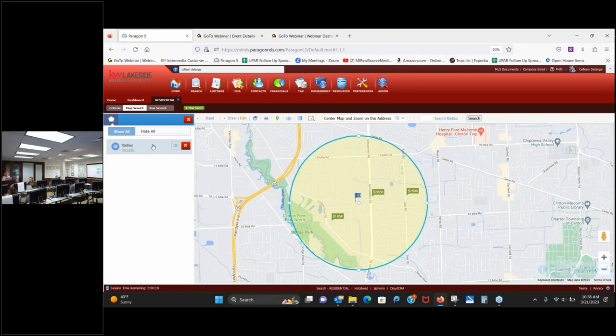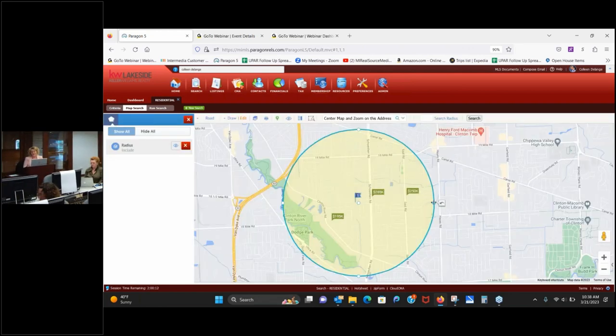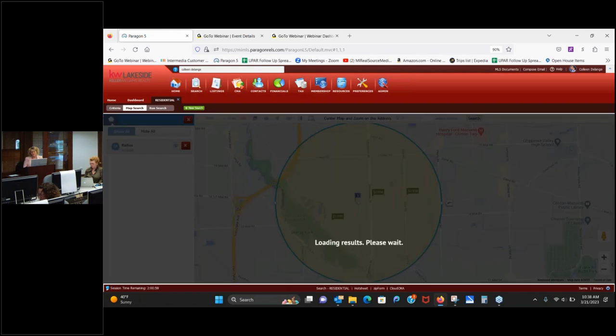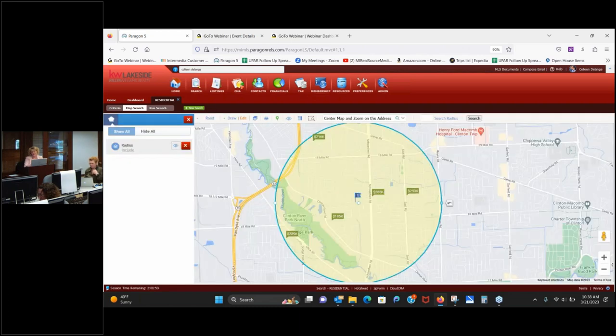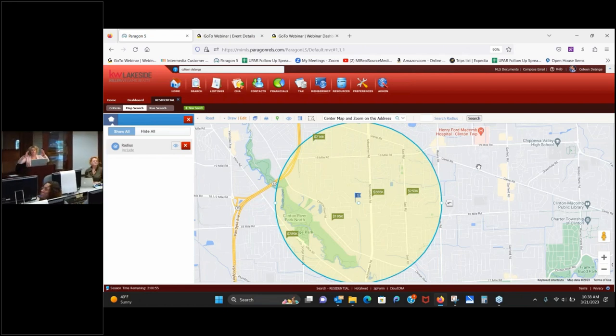I'm going to click on that. And you can actually grab those little dots and you can go out or in. So if you just want to see, okay, if I add a little more space, will I get another comp? And actually we did. You can see 2 more comps came. I didn't want to do 3 miles because that would give you way too many comps. And I want to stay as close to the subject property as possible. So you can actually kind of drag that shape around.